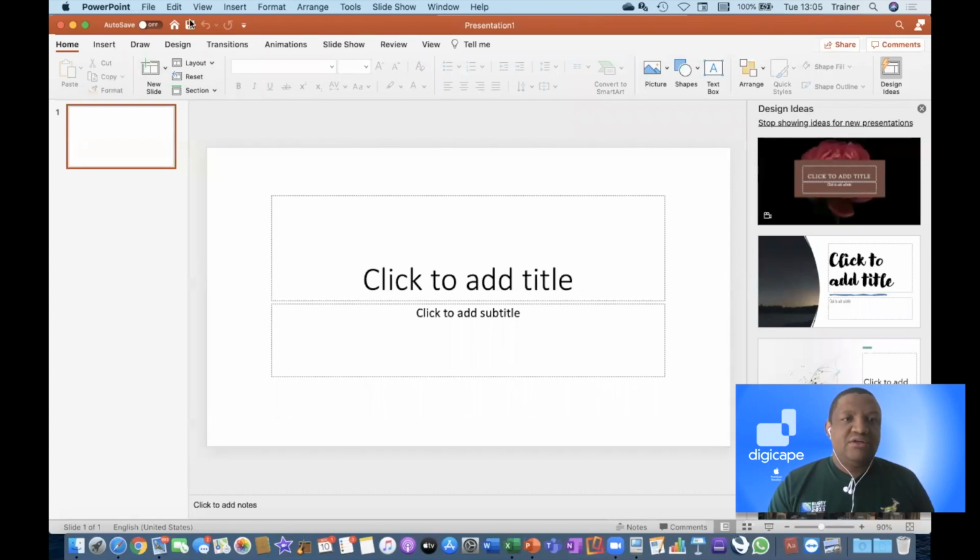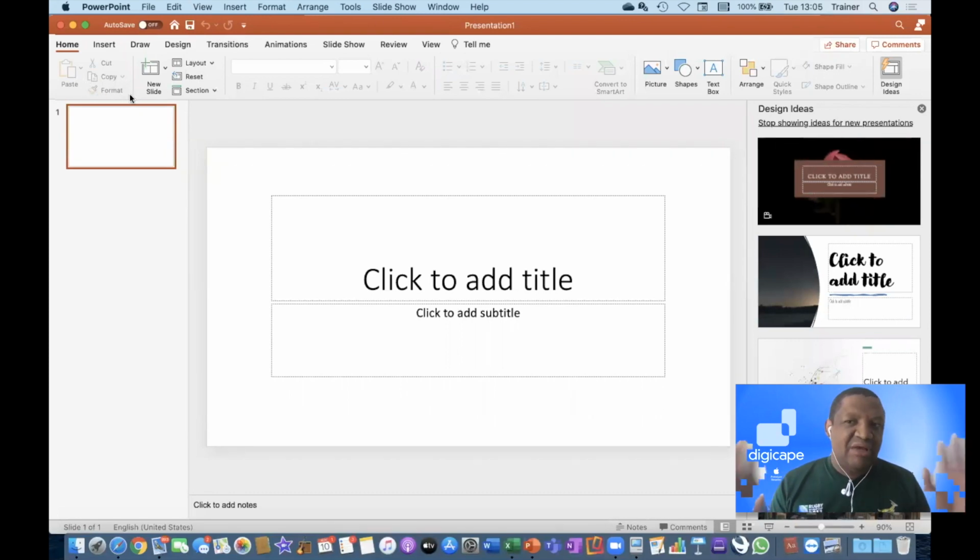At the top, I've got my menu bar, and under my menu bar, it shows me all my different menu items. My menu items show all the buttons, which are basically laid out across my canvas or my designer view. Under my designer view, I've got my toolbar, which is these sets of buttons over here. Below that, I've got my ribbon, which has my different tabs, and each tab has a set of buttons. So I've got my home button that consists of a group of buttons.